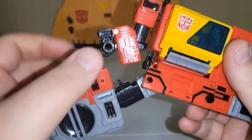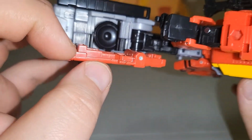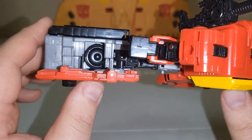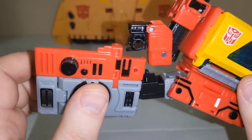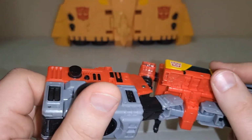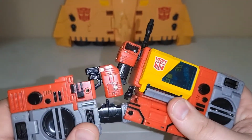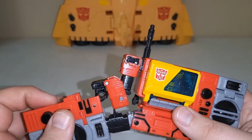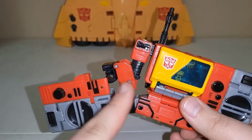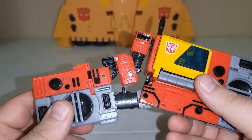And then you've also got a little slot here that this tab will go into, and the hand is going to slide into this hollow gap here for more connecting points. And that might just be all of them. I might be missing one, but those are your major ones. You want to make sure that this ends up clipping in here. You want to make sure that this tab goes into the arm, and you want to make sure the hand is going into this hollow space so it's not getting in your way.